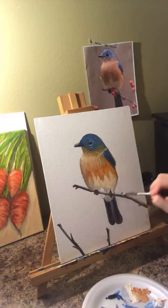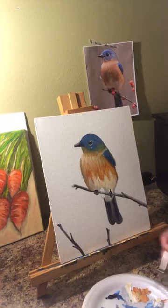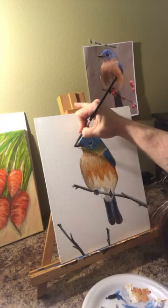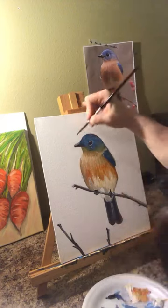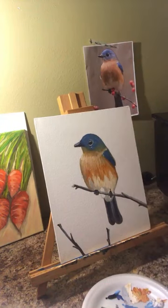Now, mind you, where the paint is thicker, it takes it longer to dry. So just remember that. Always remember, where the paint's thicker, it takes longer to dry. Okay, so that came out good. So now, I'm going to put just a little bit of black on top of his little beak. Just so it gives it a little bit where the highlight was and where the, there we go, perfect. And see, it pulled in some of that blue color, and I absolutely love that.